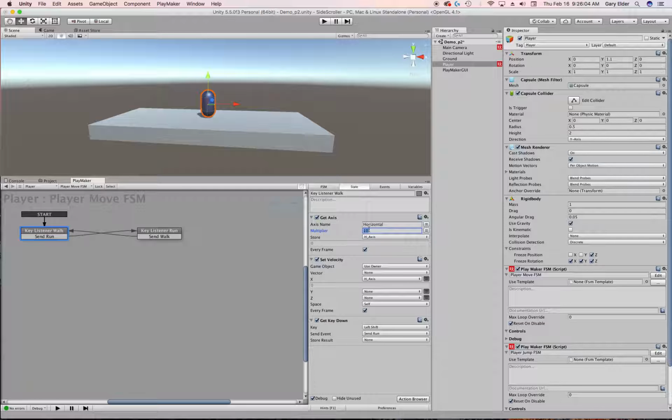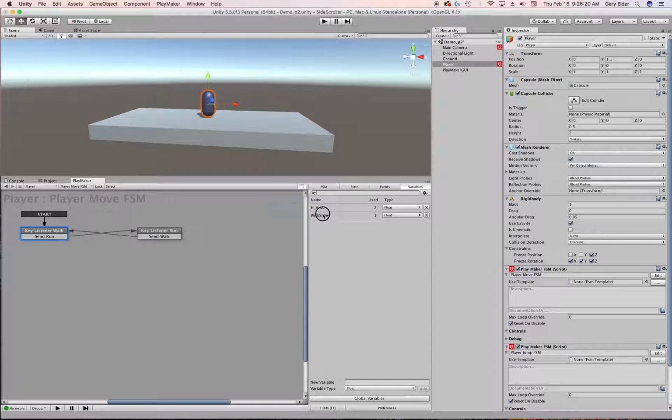But for the most versatility, what I'm going to do here is in my walk state, create a new variable, and I'll call this walk speed. Let me put a space in it so it's a little easier to read. Excuse me, underscore.